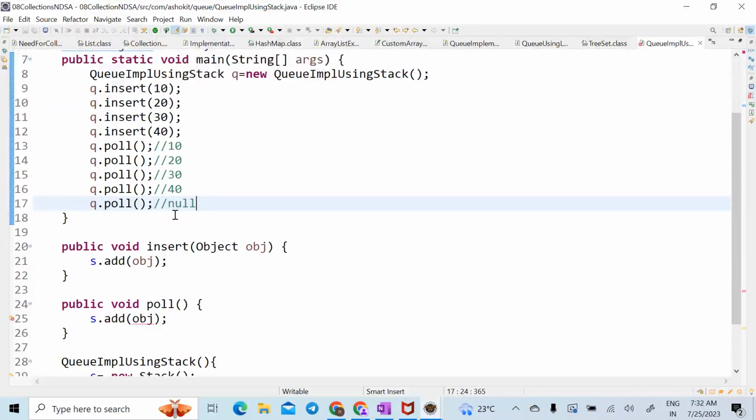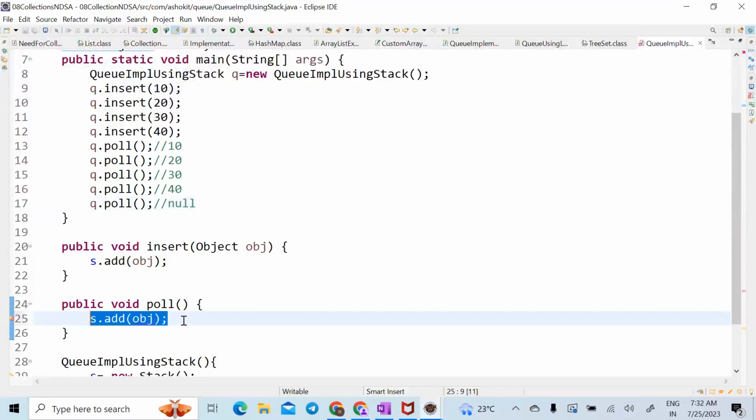We'll get an empty stack exception. The reason is whenever you do a pop, if your stack size is 5 and I pop, my size will become 4, correct? So if your stack is empty, your size is 0, and if you allow it, your size will become -1, which is not allowed. That's the reason an empty stack exception is thrown.